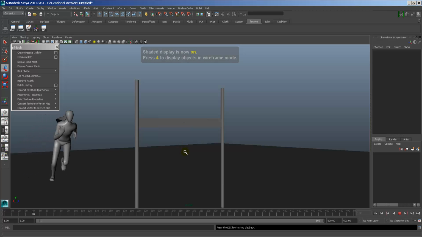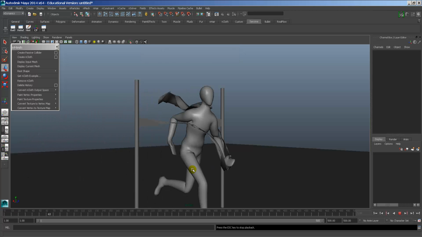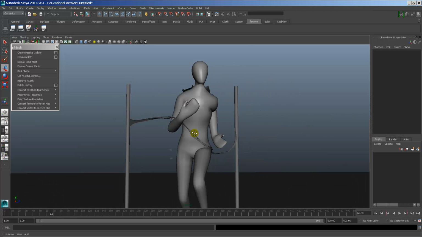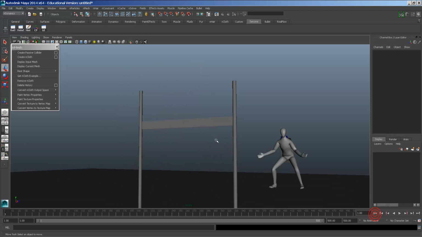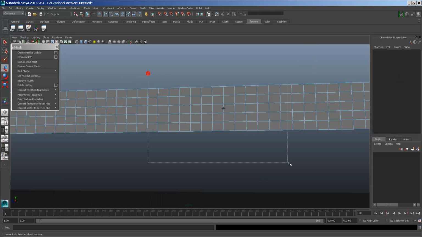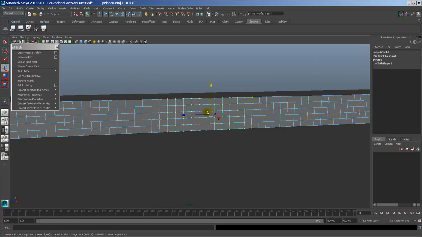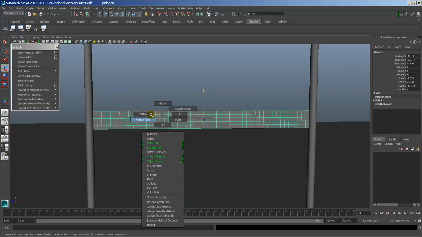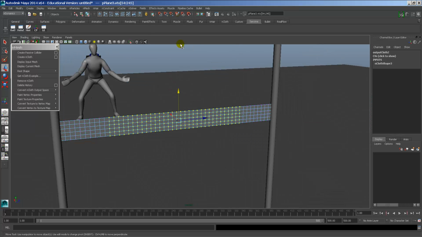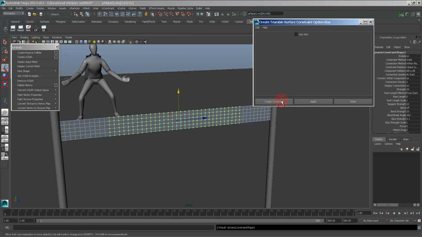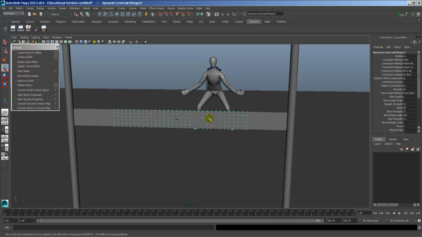So now when he runs through it, you can see how he's like stretching this out. Okay, we don't want it to stretch out. I actually want it to break, but it looks like it's like entangling him. So one of the cool things we can do with nCloth is I can just grab a grouping of vertices. I'll even make this really crazy. Like that. And I can go under the nConstraints and I can create a tearable surface. There it is, tearable surface. Create. It creates this. Now this is kind of buggy, so you have to be careful.